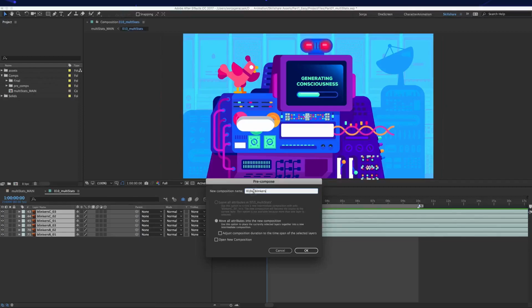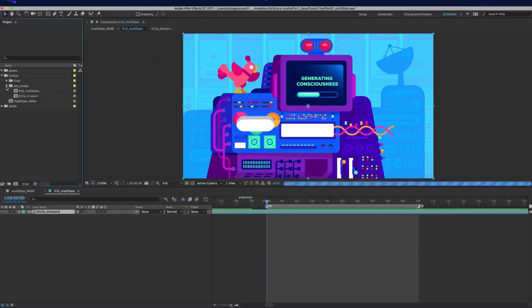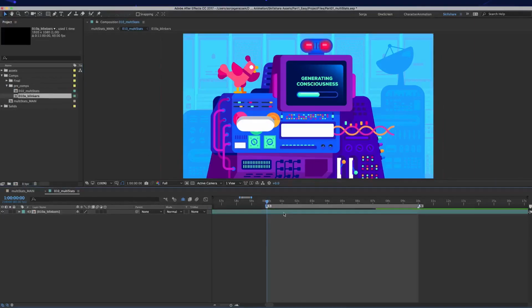When creating a pre-comp within a scene, I like to add a letter after my numerals, meaning I have a main scene called 010 and pre-comps within it will be 010A, 010B, etc. This way it's much easier to distinguish which pre-comps belong to which scene and in which order. So as you can see, this is where our pre-comp is. As mentioned in the beginning, we'll always add a marker to the beginning of our pre-comp and trim it.